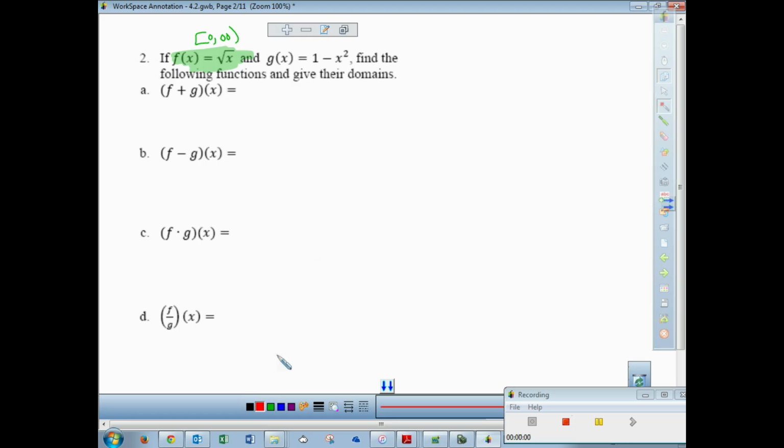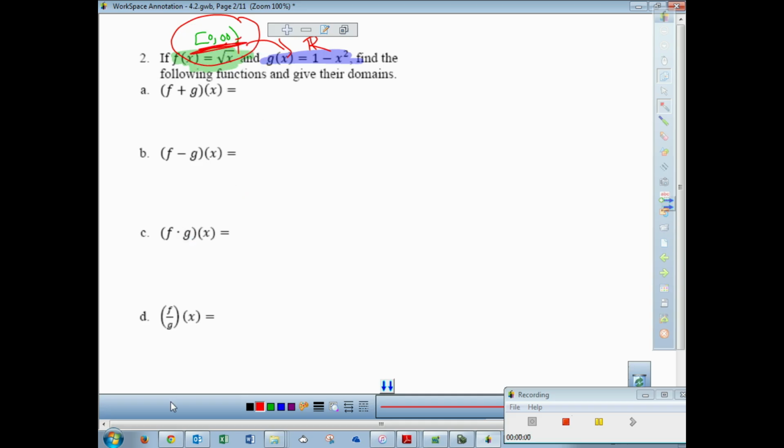Cool? This guy, are there any x's in the denominator or any even roots or anything like that? So what's his domain? All reals. Which you can write negative infinity to positive infinity or the double bar R. It doesn't matter to me because that's not an answer. That's just helping me get to my point. But now when I add or subtract or multiply or divide, I'm only allowed to use the domain from what I could use originally. Here, all real numbers. Here, only positives. This guy trumps him, right? You're only allowed to use from 0 to infinity for your domain because it only works. That's all you're allowed to use here.